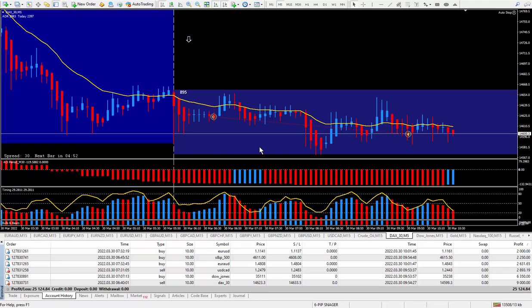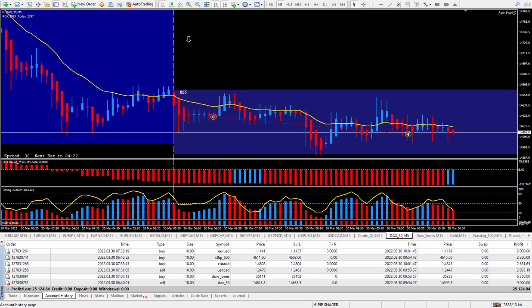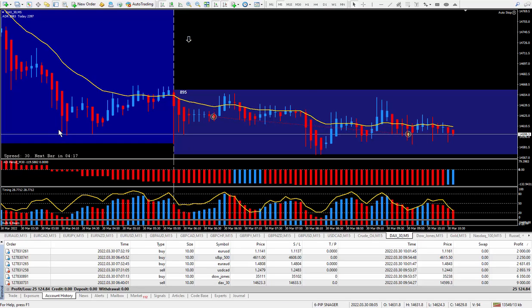If your system is not producing on a daily basis like my PIP SNAGER, do keep in mind that all my systems, the ones that I built in the past 12 months, especially the ones that have the magic indicator here, all produce the same results. And remember, to have great results you have to have a very good daily trade plan. Those two work hand in hand. So don't ignore the fact that the daily trade plan will pay for itself pretty much every day. So I ended up with the 503, getting this total money here.